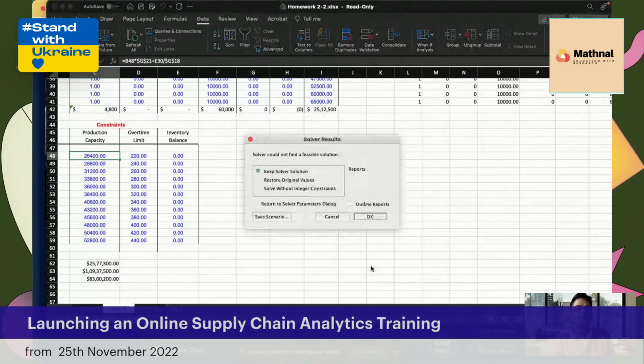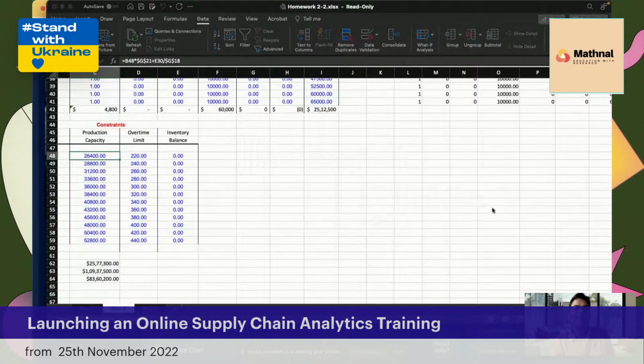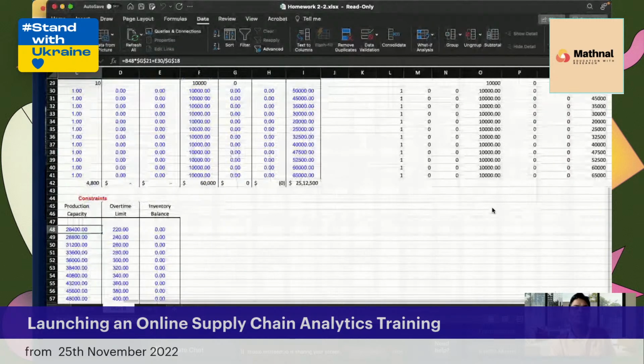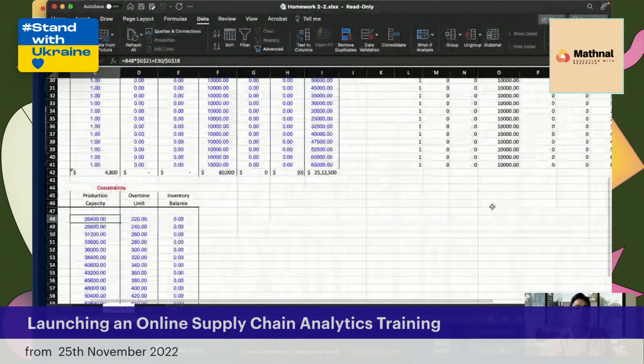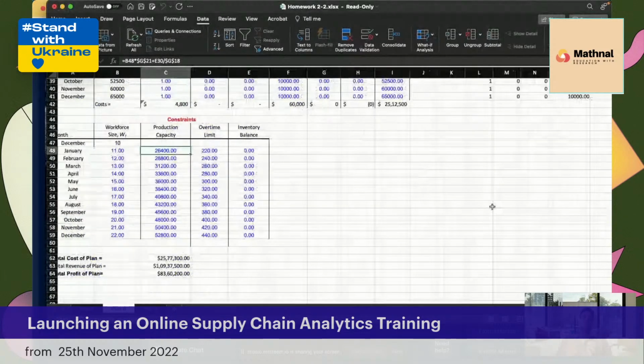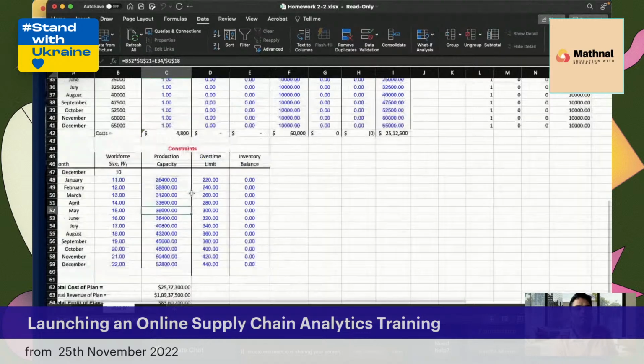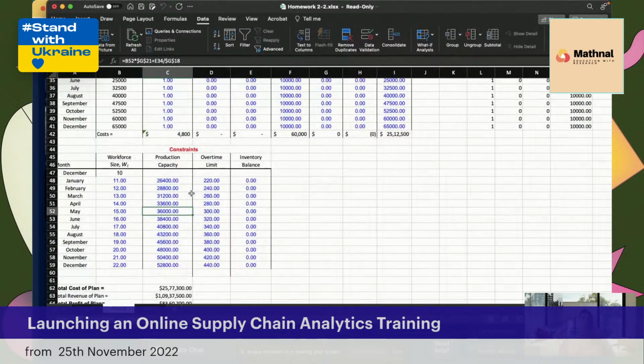So one thing is that our constraints are not getting satisfied, right? We are not able to achieve a solution where the production is lesser than the production capacity. So we're going to work on this kind of problem where we will add a number of constraints, and we're going to see what solution we are able to achieve, and if we're not able to achieve one, why we are not able to achieve it. Those kinds of things we actually work on, and we can generate a solution.